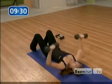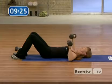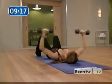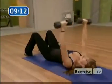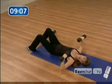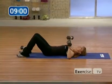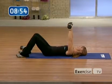So, if you're not keen to this already, dumbbell chest press. It's really great for strengthening the chest, toning the arms, and the triceps. We're hitting the back of those shoulders. Keep it strong, really important. Exhale, exhale, okay? Push through that chest from the bottom to the top. Push. Keep those shoulders long. Shoulders are away from the ears, reaching down towards the waist. Use that chest, we're almost there.